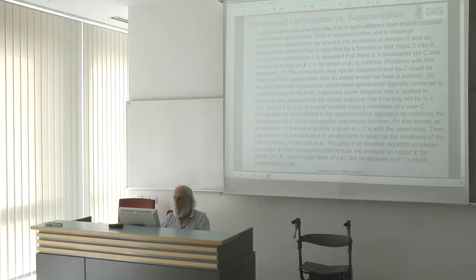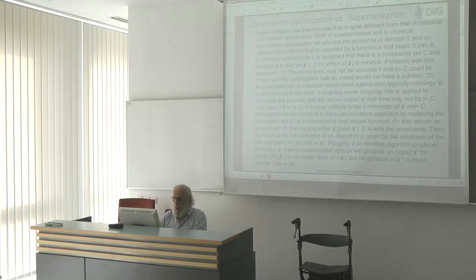An example which I will say a little bit more about later on: one of the things that people have been doing lately quite a bit with image processing is use total variation to measure how good the image is, and the smaller the total variation of the image, the better the image is considered because of all kinds of things that I will not get into.